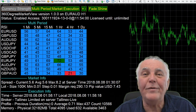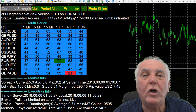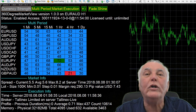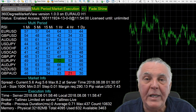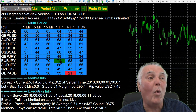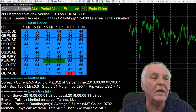Before we end the video, I want to show you another tool that identifies overbought and oversold environments for me automatically, so I don't have to watch hundreds of charts. It's called the 360 Degree Indicator. It looks at the whole market and tells you in which time frame and which currency overbought and oversold environments are occurring, using a number of indicators. On your screen you can see the RSI panel currently giving some overbought and oversold signals. It also has alerts — it will wake you up if you're sleeping and tell you that you need to be trading now.